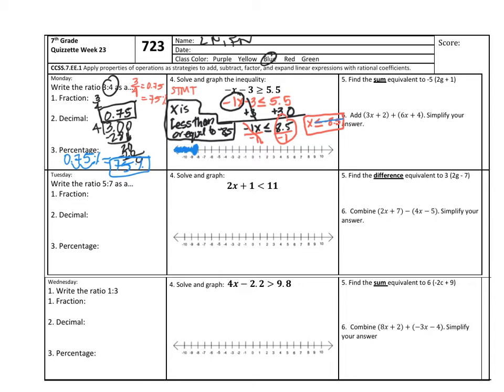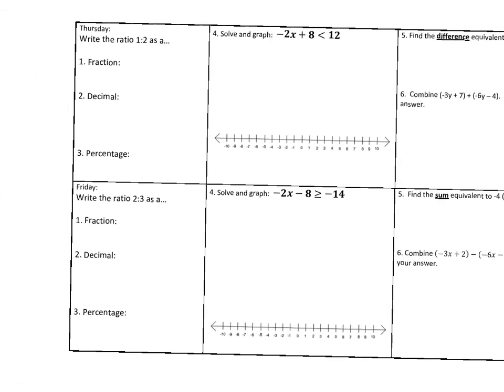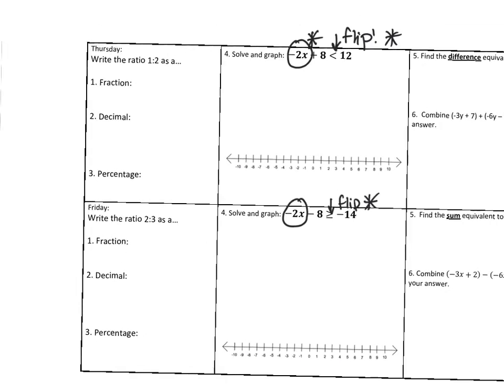Now, if there is not a negative in front of the variable, you just solve it like an equation. Solve it like an equation. I'm going to actually look at number 4 for Thursday and Friday to get a better idea. Let's see. Yeah, see, so number 4, this one has a negative in front of the variable, so this has to flip. Just make sure you flip it. And same with Friday, you have to flip the inequality. Just flip it, okay? You still keep the negative, but at the last step, you do have to divide by -2.